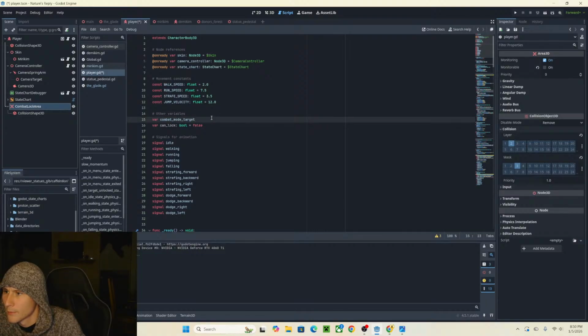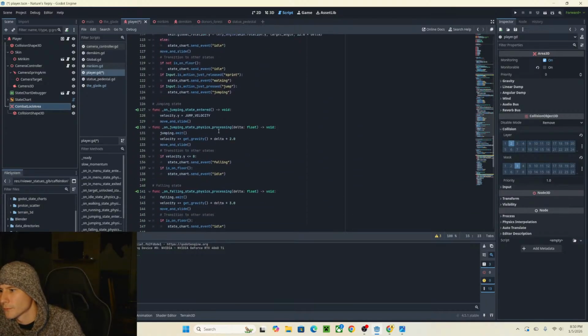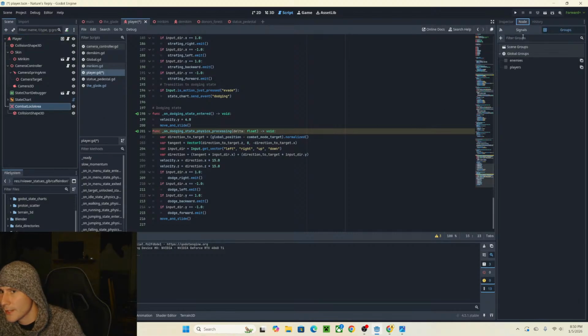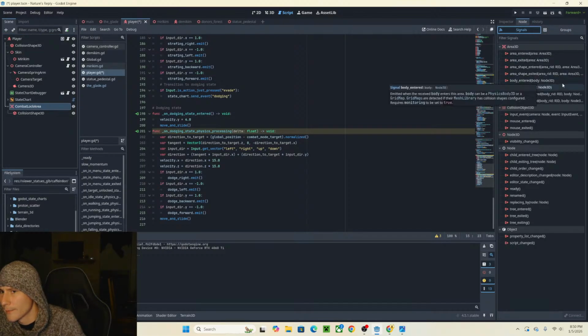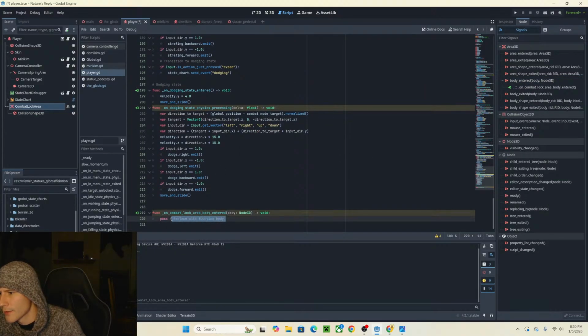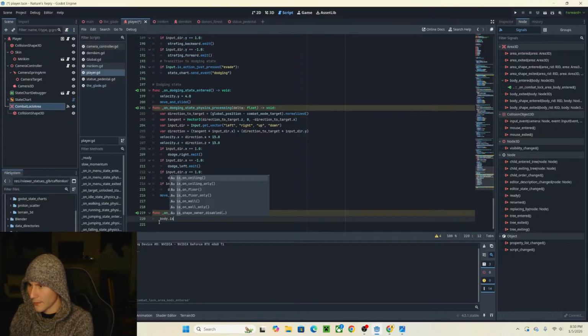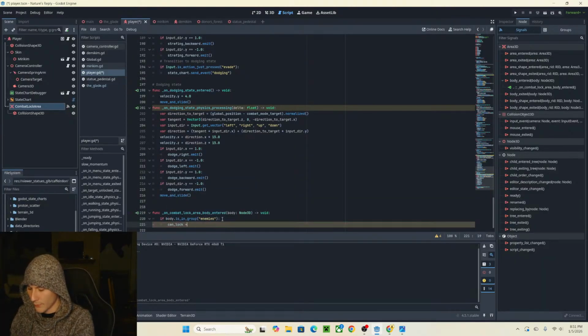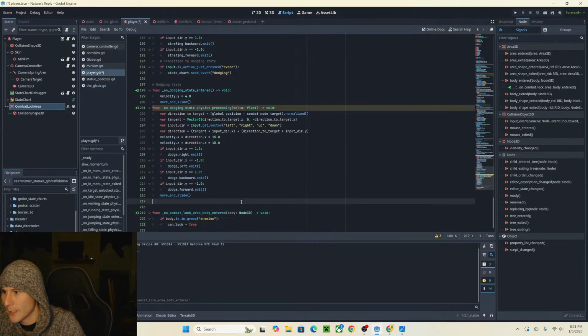And we'll say if this combat lock area body entered, and the body is in group enemies, then can lock equals true. So we can lock onto an enemy.